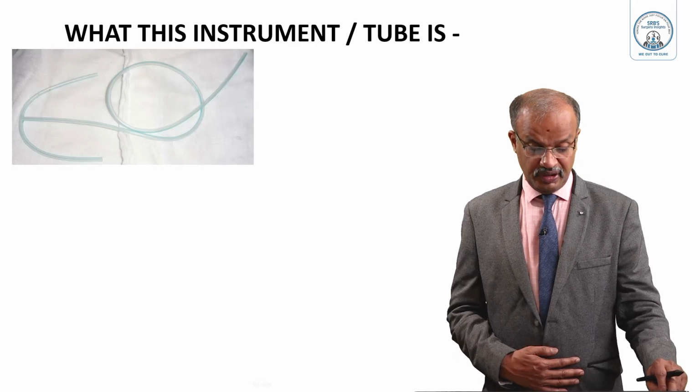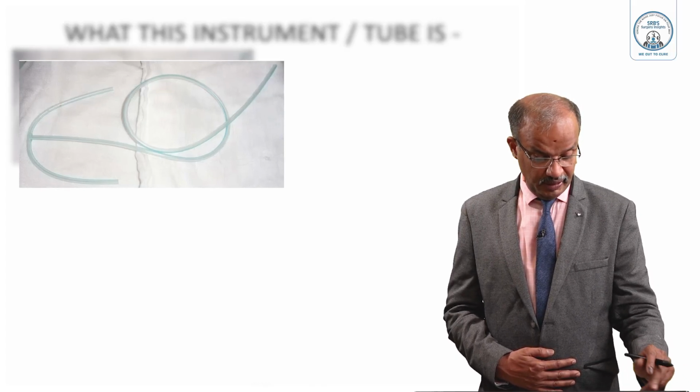Hello students, I'll show today a specific tube which is used for a specific surgical procedure in the abdomen. Just to identify it, it will be kept in Viva, in MCQs, in OSCE also it will be kept. So identify this very commonly used specific tube. So what this instrument tube is, look at that.